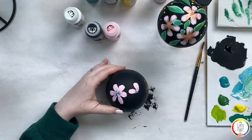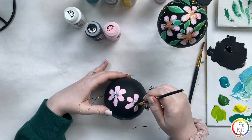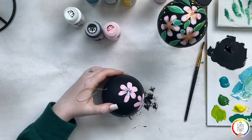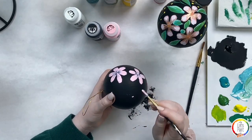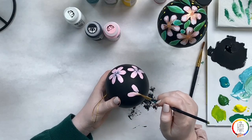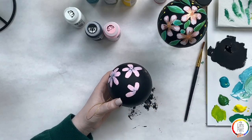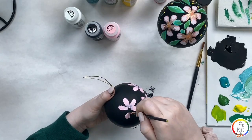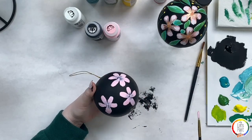Push, pull, and another really easy pattern to paint kind of quickly to do bigger areas. This is a great one. I love that Dylan said for gift wrap, because this is just something that I would paint on a gift for someone. Kind of hard to do around the holidays if you're giving lots of gifts, but great for birthdays and things like that. Push pull. All right, so we've got our three flowers there. Really, really simple to do.